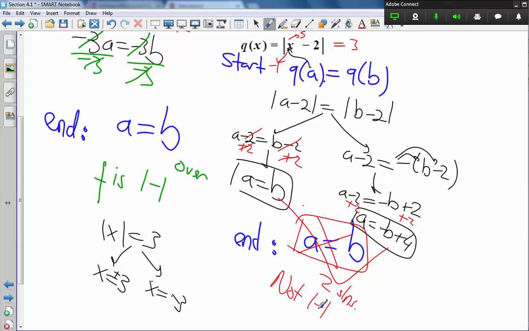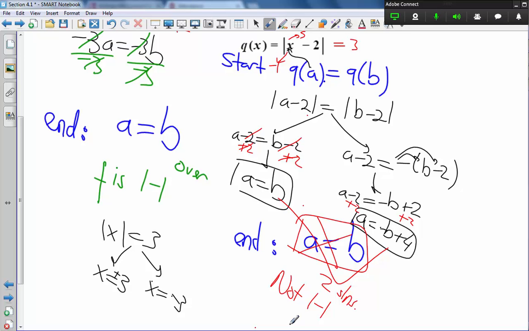Okay? So absolute values, we got our lesson. Absolute values are troublesome. When you see absolute values, beware. They tend to be not 1-to-1 because you get double solutions. 2 different x values give you the same result. They go to the same address when they ride on this Q bus. So it's not invertible. Another type of function you need to watch for is square functions. If this was x squared, when you try to go back, you get plus and minus again, 2 solutions. Okay? Or any kind of even powers of x is troublesome.